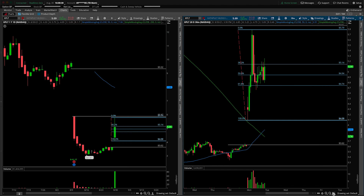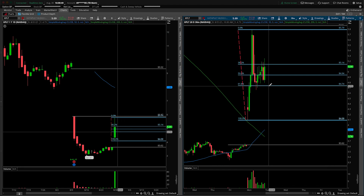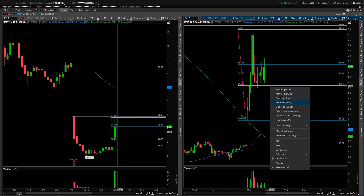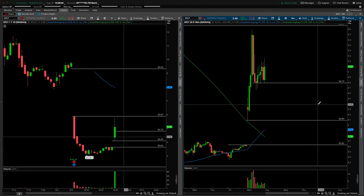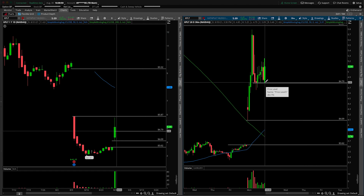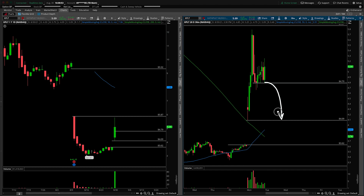A couple of things we're going to use as a line in the sand. You can do this by structure as well — the Fibonacci certainly helped, but for now we'll pay attention to major structure. $4.80 is kind of the line in the sand to the downside. If that level is breached, I would imagine we come back down and at least test today's low at $4.10. And if that breaks, obviously the gap fill is up next down towards that $3.62 as we discussed. So if you're going to have any level on your chart, it needs to be this $4.80. If that goes, I would just sort of lose interest in trading this.